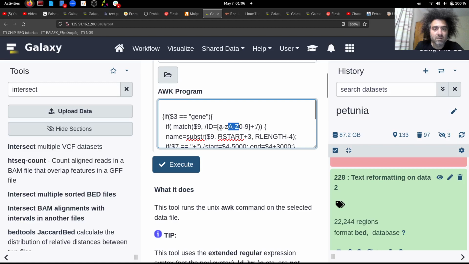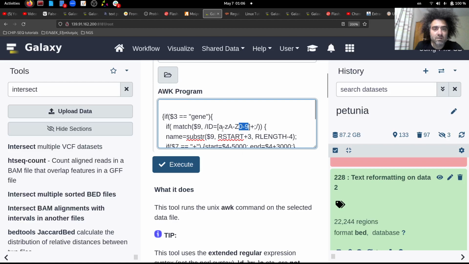So remember that A is the first letter of the English alphabet and Z is the last letter of the English alphabet. So any small letter or any capital letter and any digit. In whatever order, the order does not matter.